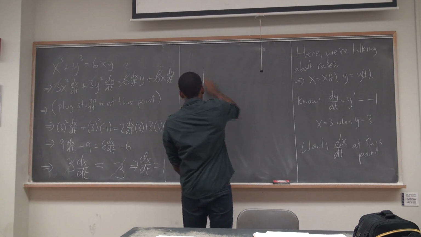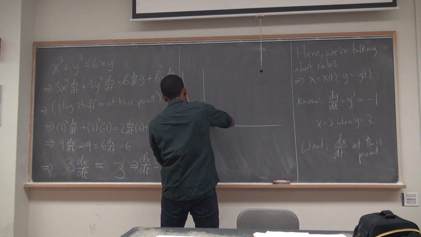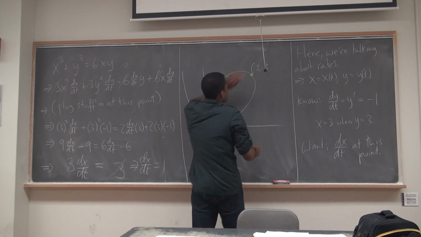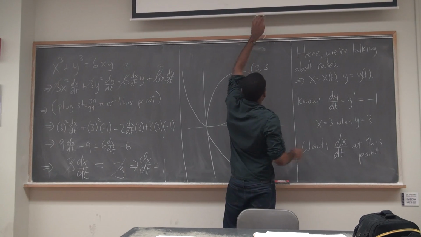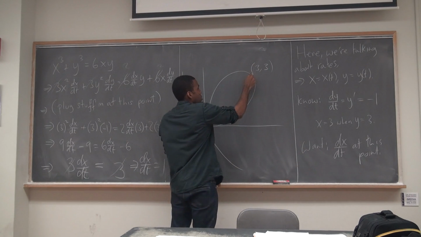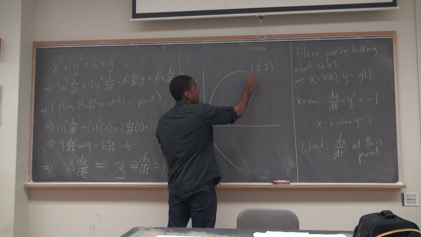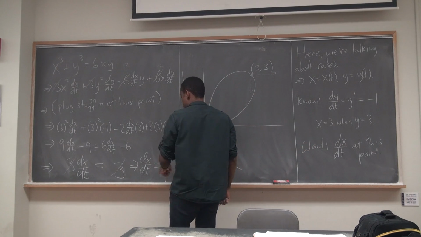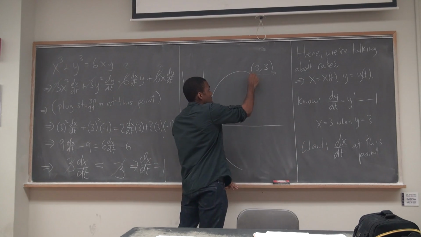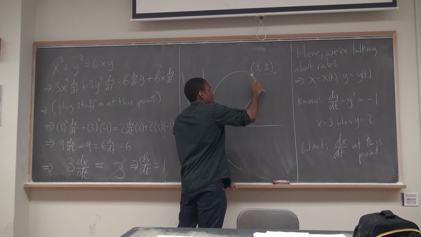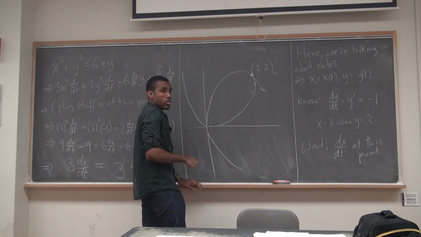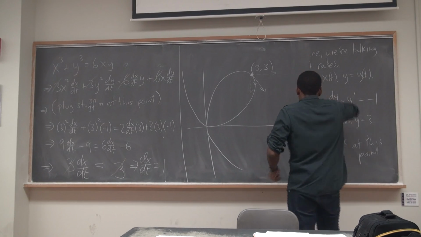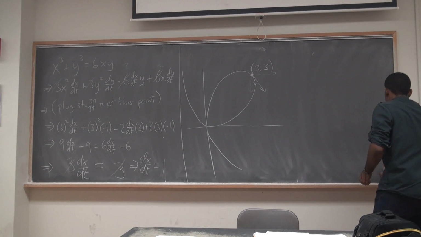Which basically means on this curve, at this point 3 comma 3, the y is actually moving downwards, while the x is moving that way. Y is decreasing. That's what a negative rate means. X is a positive 1, which means it's increasing. So you know that the particle is moving in that direction, traveling around the curve this way. You can actually tell the direction it's moving in, which is another important application to physics and motion and all that stuff.